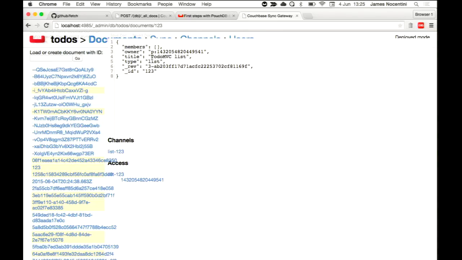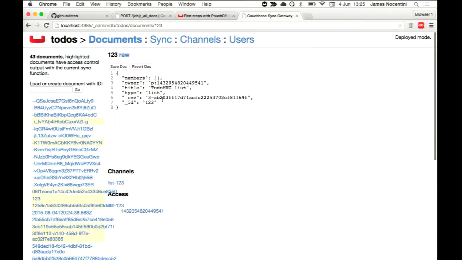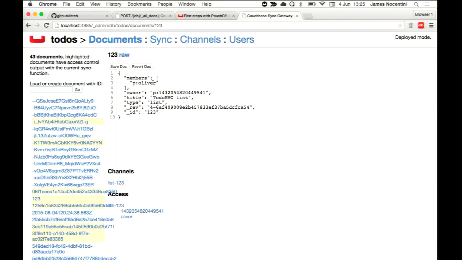And here there isn't a member, so I'm just going to add this manually here. I know the user I logged in as, and I know the name of that user, it's Oliver. So I can just change the document, and if I click Save, it creates a revision and saves it on Sync Gateway, runs it through the sync function, and grants Oliver access to that list.